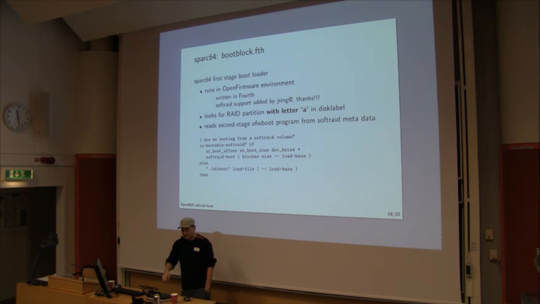This Forth code actually goes, there are subroutines being called here, so this is just a high-level view of it. It essentially figures out if it found a soft-raid volume, it actually parses the metadata in Forth and evaluates it and figures out whether we're booting off soft-raid or not. And you can see, in Forth, when you call a function, you put the argument first and the name second. And so the else part here calls the load file function with the name of the second stage bootloader, which the firmware can load from FFS because it understands FFS. And in the soft-raid case, we run some special Forth routines that actually do the strategy stuff in Forth. It's quite crazy. But I didn't have to do this, and I was very happy about that.